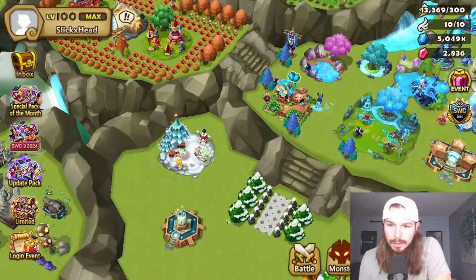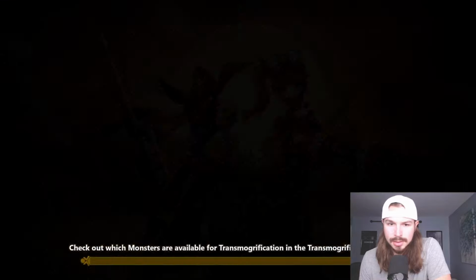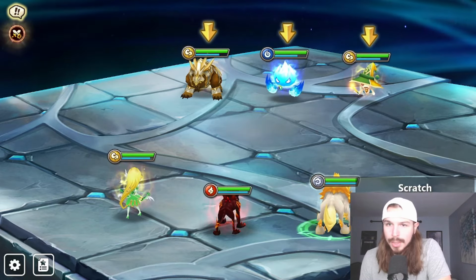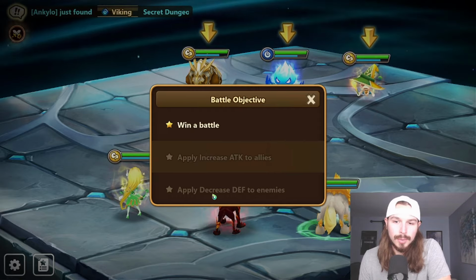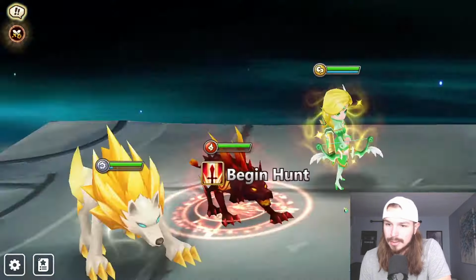But, yeah, we'll go back to the mock battle real fast. I just want to see how this works. Just test it out. Little test run. Okay, I didn't even read. Oh, here we go. Win a battle, apply increased attack to allies, and apply decreased defense to enemies. Easy enough.